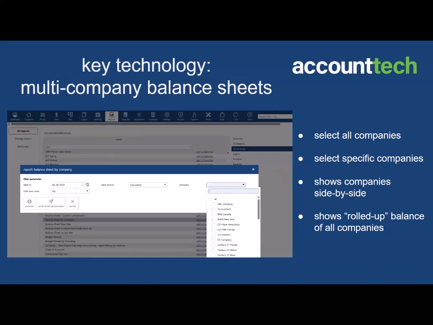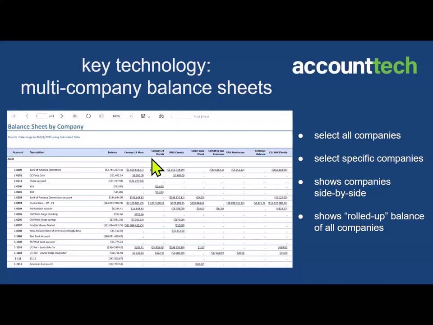Now, it's funny to think about running multiple company balance sheets since, of course, it's an anathema sort of to doing your taxes, right? Because you would never combine balance sheets across companies when you're doing your tax returns. But it really does have some benefit. For instance, if you've got a lot of different companies and you take a look at their balance sheets side by side, it really pops out at you when you're doing side by side balance sheets.